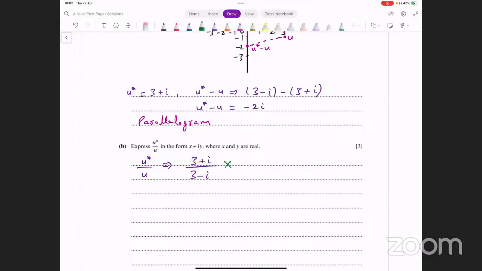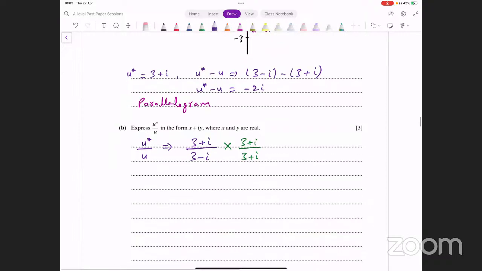What's the conjugate of the denominator? The denominator is 3 minus iota. What will be the conjugate of 3 minus iota? 3 plus iota. We multiplied and divided by it. In the numerator, we have 3 plus iota whole square. That becomes 3 squared, right? A plus B whole square, so A squared plus 2AB. So that's 2 into 3 into iota. That gives us 6 iota plus iota squared. That's what we have in the numerator.